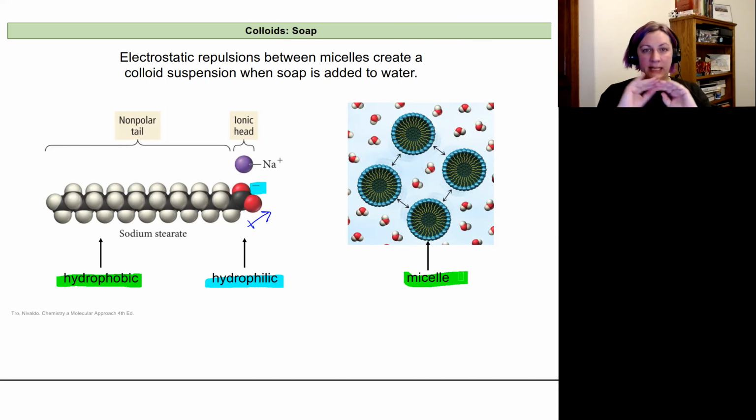And so these micelles form a colloid in water, and they can come up to a greasy particle and surround it. That greasy particle would be soluble in the hydrophobic inner core of the micelle. And the outer part of the micelle, the polar part, would be able to interact with water and get flushed and washed away. So soap's pretty amazing.